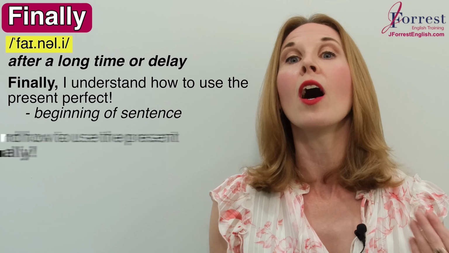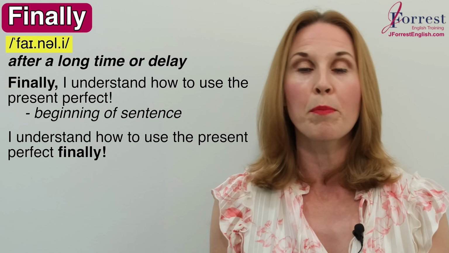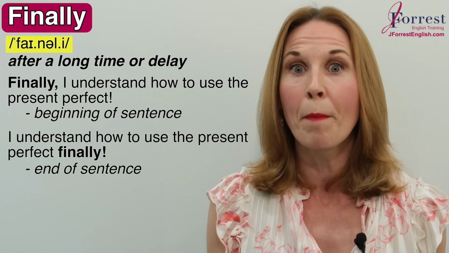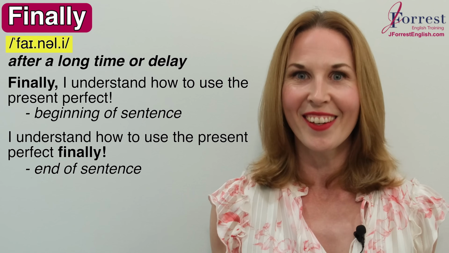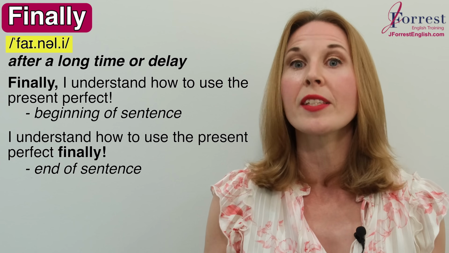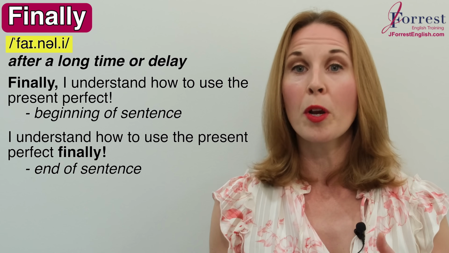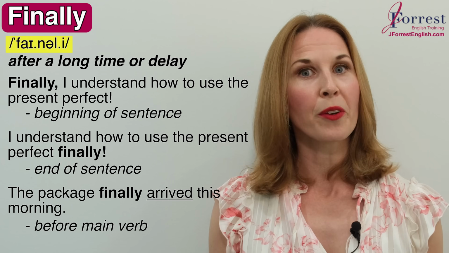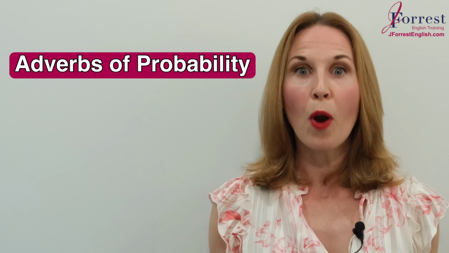You could also say, I understand how to use the present perfect finally at the end of the sentence, but it doesn't sound as dramatic as saying, finally, I understand. Or in an everyday example, when you don't necessarily want to emphasize it, you can put it before the main verb and say, the package finally arrived this morning. Let's move on to adverbs of probability.